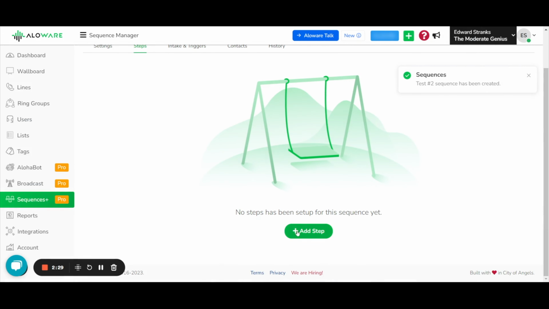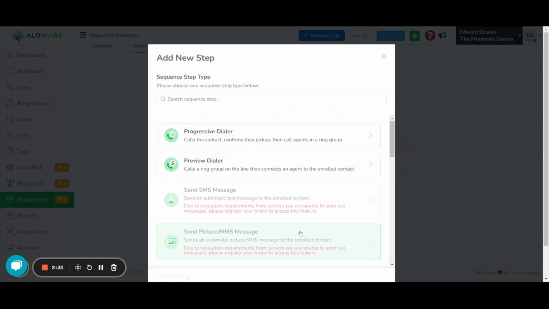Now the steps. When creating a sequence, you need to think about the goal that you wish to set. What will be the goal? Will this sequence be used solely to assign contacts to your ring group?